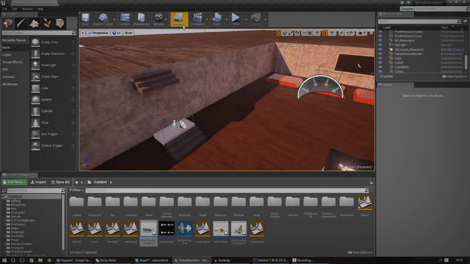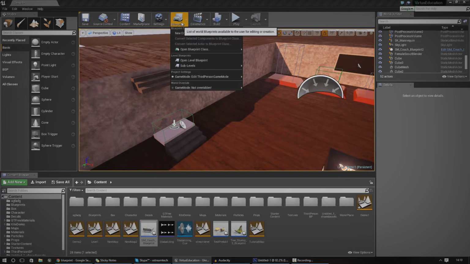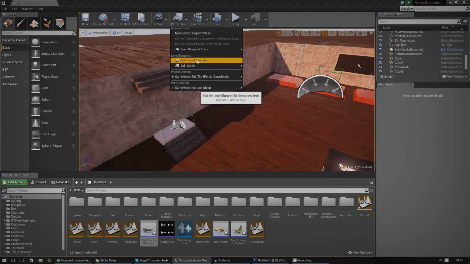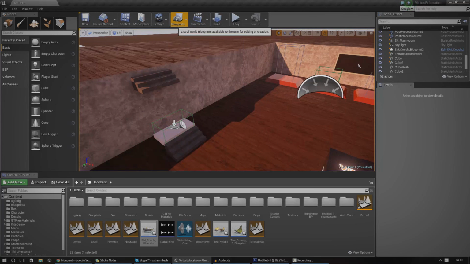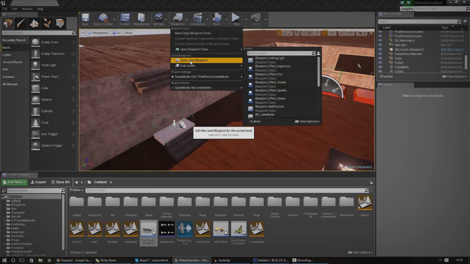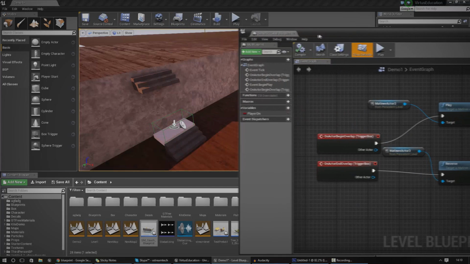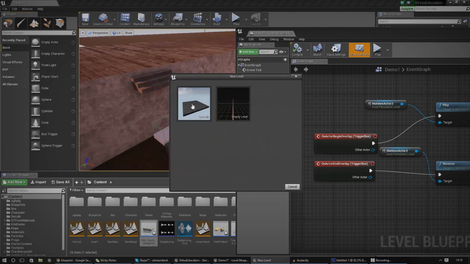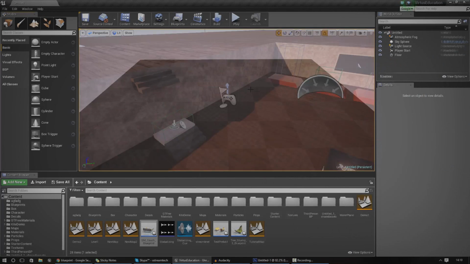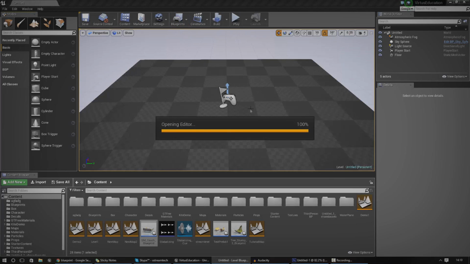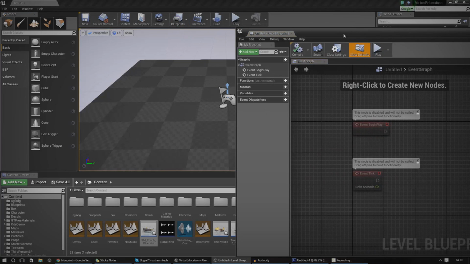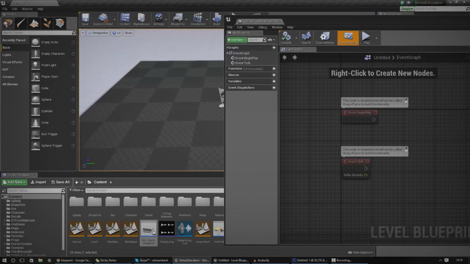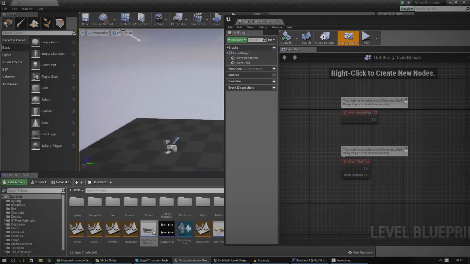Anyway, without further ado, let's introduce you to the level blueprint editor. Let's press Blueprints at the top, and then go to Open Level Blueprint. If we create a new level and open this, you're going to see that we have nothing in there. So let's not save, and then go to Blueprints, Open Level Blueprint, and it starts you off with a blank canvas. There's nothing in here, there's nothing in your level whatsoever.